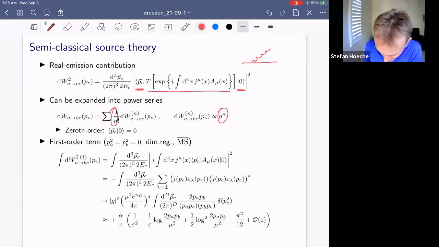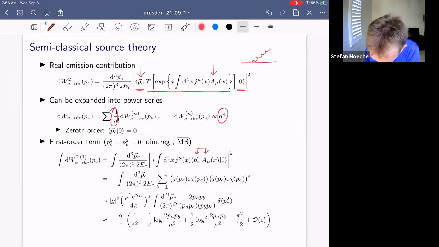The 0th order term this time is 0, because if I don't have a gauge field here, I have nothing to contract this gauge field here with. So just assume you do the Lehmann-Symanzik-Zimmermann reduction. You try to pull out the gauge field from here into here. You have to have something to contract it with. There is nothing there, so therefore your 0th order term is 0. My 1st order term is non-zero, because I have a gauge field here, and that can be contracted with the gauge field that is contained in this external state.